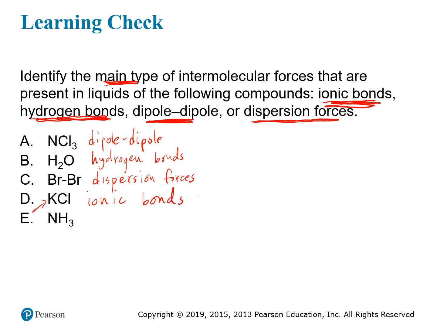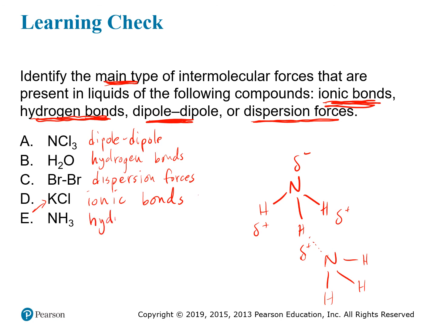And then the last example is NH3, and we've seen this a couple of times. It's not ionic, so it's not going to undergo ionic bonding, but NH3 was one example that was given for a molecule that can undergo hydrogen bonding, right? The nitrogen side is going to be partially negative. The hydrogens are all going to be partially positive. And so those are going to be able to hydrogen bond to the nitrogen in another ammonia molecule. Okay, so you're going to get hydrogen bonding between them. And so for ammonia, you also have hydrogen bonds. Okay, and so these are your answers.